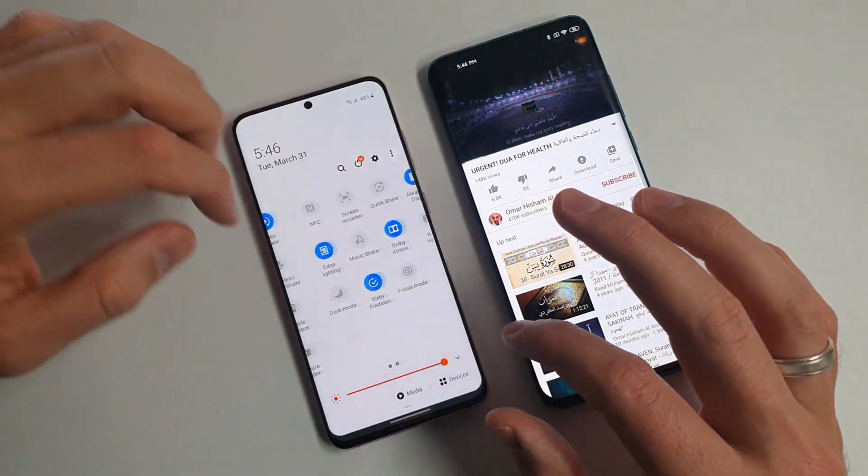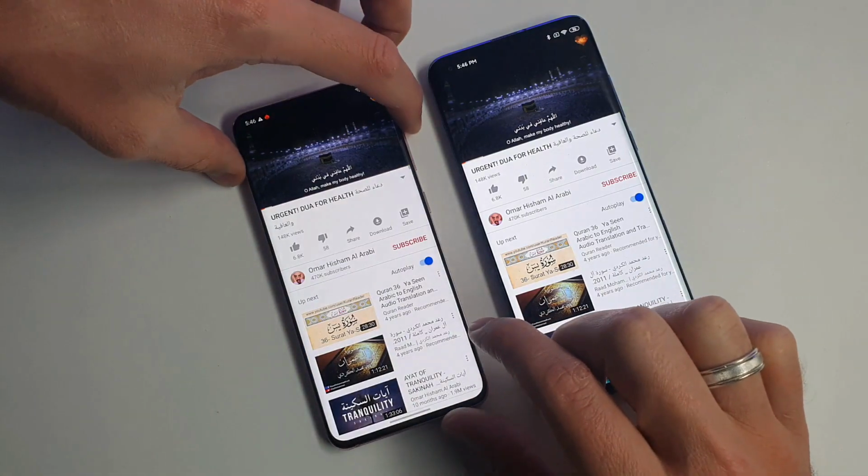By the way, I did unlock here the Dolby Atmos feature. Let's go, max volume.